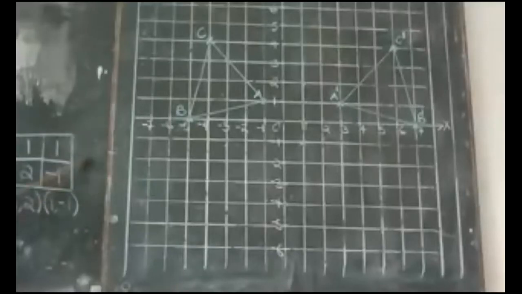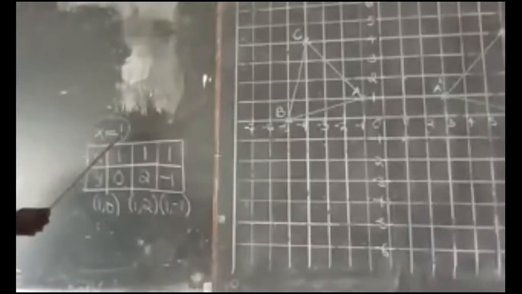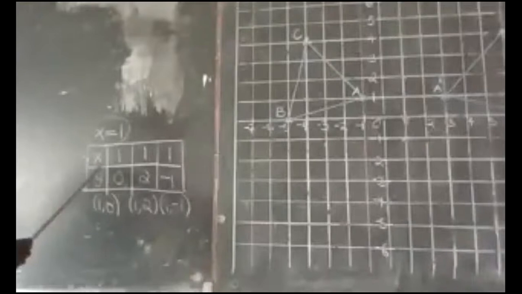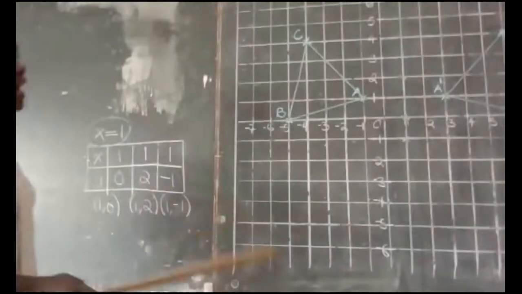No, these points were helping us to locate our mirror line, or the line of reflection, which I've just explained. Our line of reflection was x equals 1. It means, like we explained last week, that the x coordinate is fixed at 1. That is why you're seeing 1, 1, 1 here. Then the y coordinates can change depending on your choice, but don't deviate too much from the origin. So I chose 0, 2, and -1.